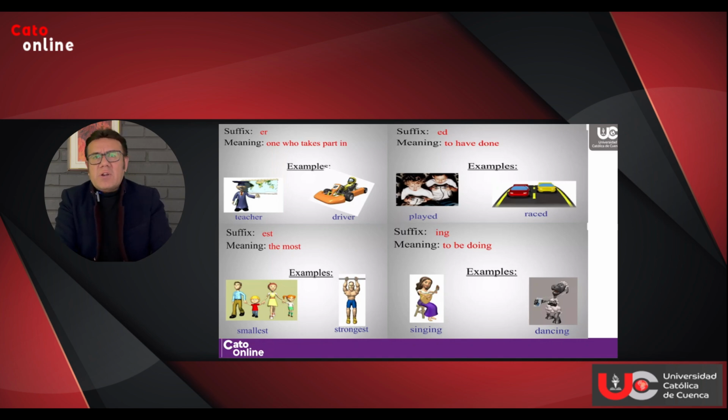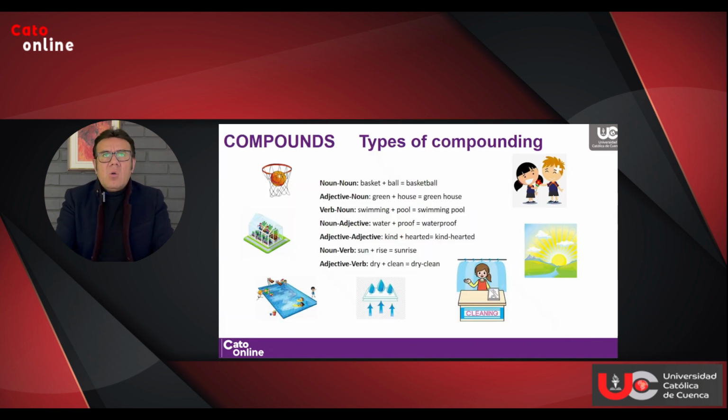We have more examples. For example, ed, which means the past form. For example, we say play, and the past tense is played with ed, right? Raise, the past tense, raised. And all those verbs that are regular verbs, we normally add ed. What is that ed? Obviously it is a suffix. Also, we have the ing form. The ing form is a suffix too. For example, when we say sing, that is the verb sing, right? But singing, of course, means something is in process. Dance, plus ing, dancing, is another one. All right, so there you go.